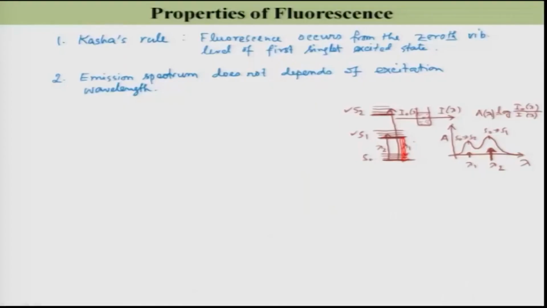So, now if you somehow measure the intensity of emitted light versus wavelength, then for different wavelengths the intensity will be different, and if you plot it, what you are going to see is that the intensity is very low here, that means no light is coming at this region. Probably here you will get some maxima. So, this one is my, let us say, lambda 3. So, that means whether you excite here or here, this characteristic emission maximum is my lambda 3. This plot of intensity of emitted light versus wavelength is known as the emission spectrum of this molecule. So, this is referred to as my emission spectrum.